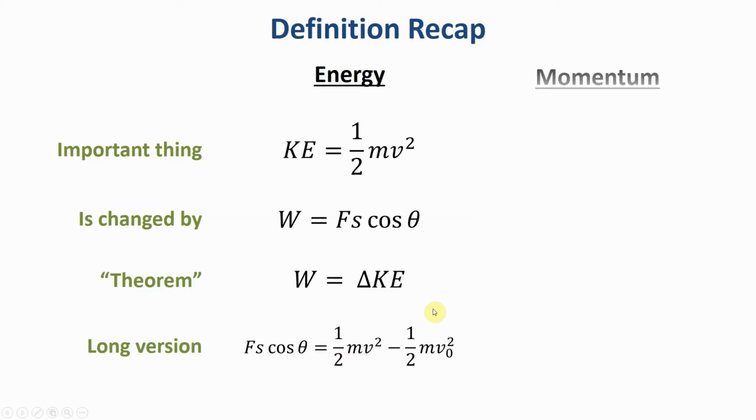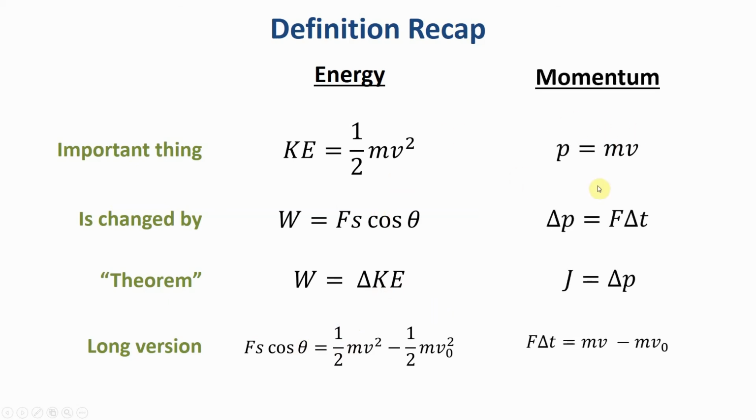Same kind of idea now, but with momentum. We define this new thing, momentum, p equals mv. It's changed by an impulse. This is the force times delta time. So I get this theorem, impulse J equals change in momentum, delta p. Now you will sometimes see other letters for impulse, but capital J is one of the more common ones. But I'll normally just call it an impulse instead of a J. And so if I plug it in, I got my long form. Force times time equals momentum final minus momentum initial. This is a really helpful way for talking about single objects and how force changes momentum.